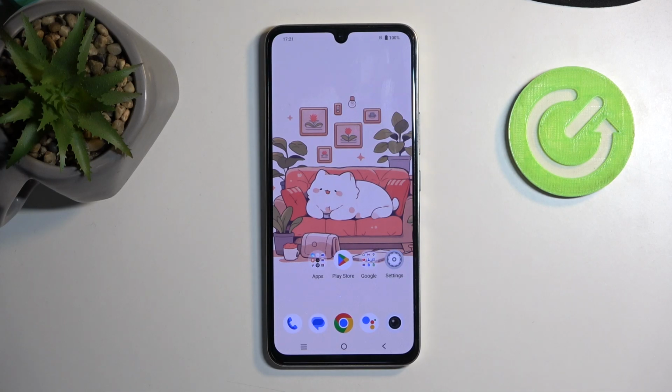Welcome! In front of me is a VIVO X80 Lite, and today I will show you how you can put this phone into recovery mode.